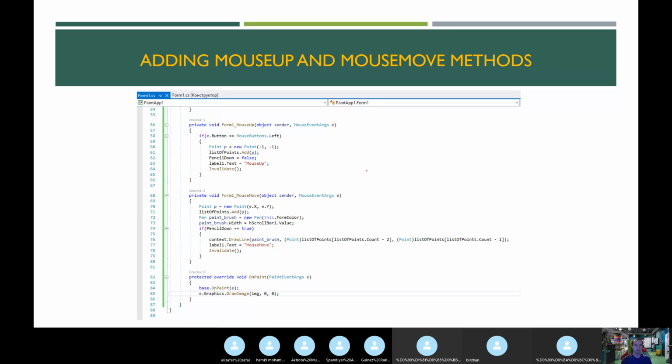What else we have is the action on the mouse up. So we need to draw the image itself.